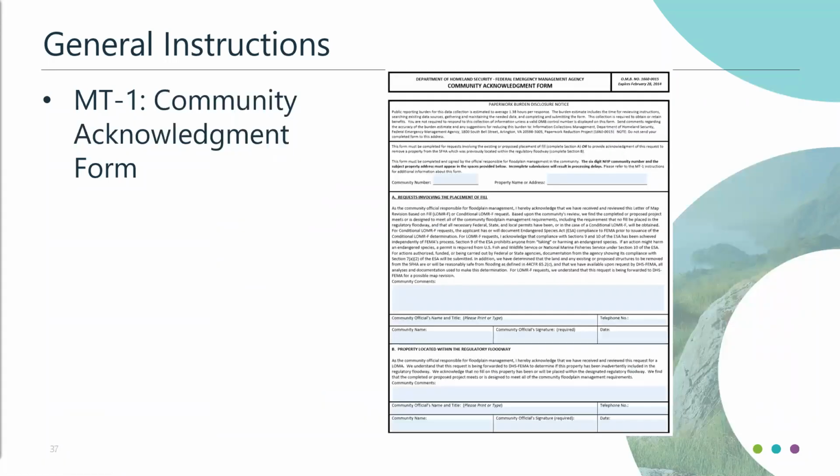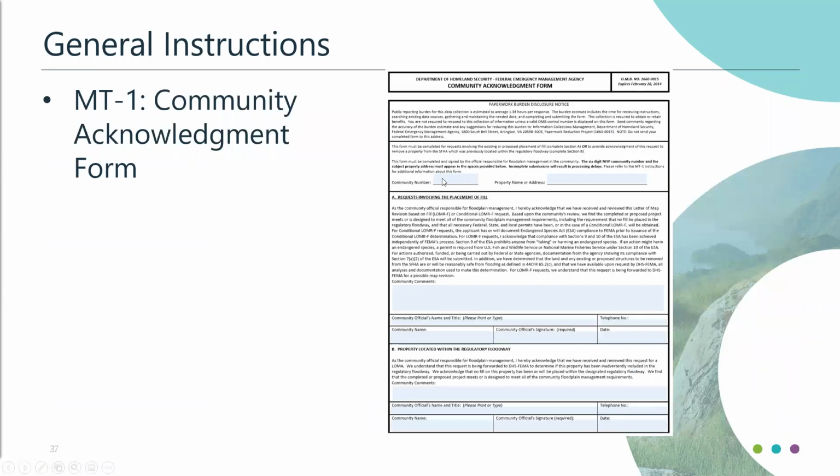The community acknowledgement form: if you are doing a CLOMR-F, a LOMR-F, or what have you, where you're placing fill, you would need to get the community to acknowledge the activity. This is the form that they would use.